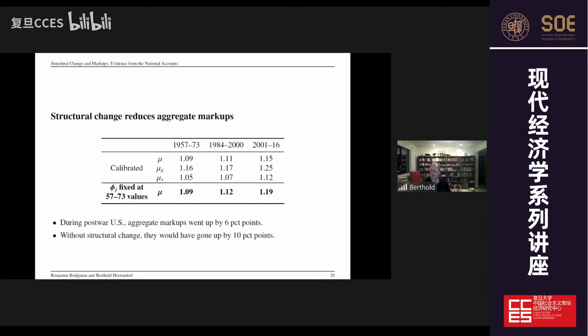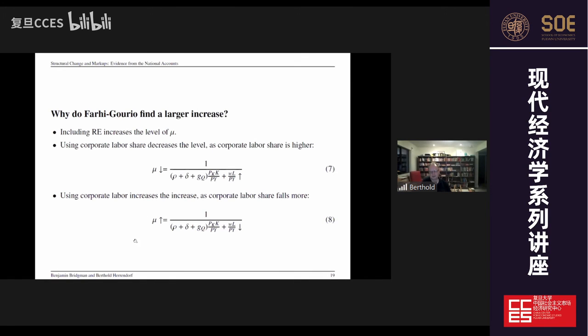But if the labor power through unions has gone down, that happened mostly in the goods sector. But what that then means is that the firms actually have bigger rents left over that are not being paid to labor. So just to be concrete here, look at number 8. I have an arrow down. So if for some reason WL goes down in a sector, because, for example, there's no union rents anymore, that would increase the markups. Now, think of the destruction of union rents mostly in the goods sector, then the markups in the goods sector have gone up more and are larger.